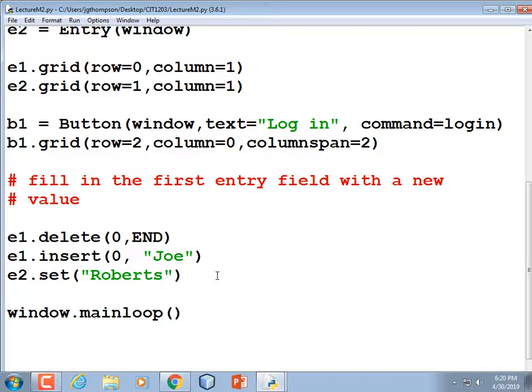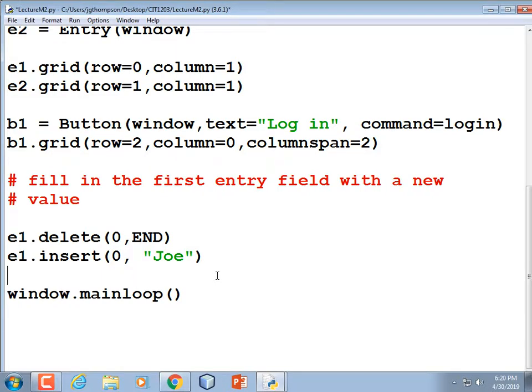But the fix for that is to create what's known as a StringVar. The whole word String followed by Var. And you bind that StringVar to the control. And every time the StringVar content changes, it automatically updates the control because it's bound to it. Slightly odd, but we may as well go ahead and do that.